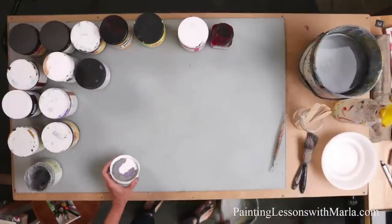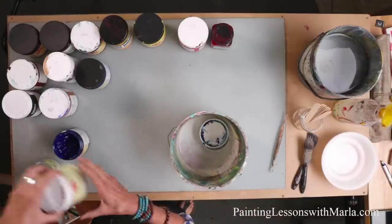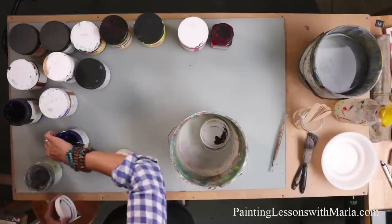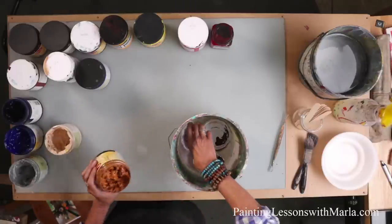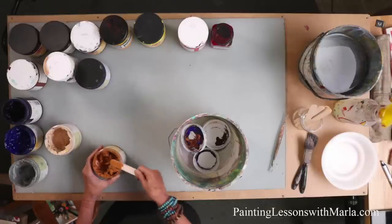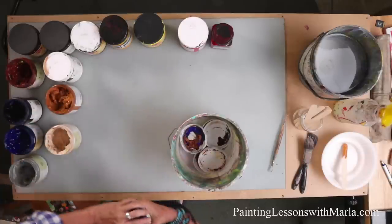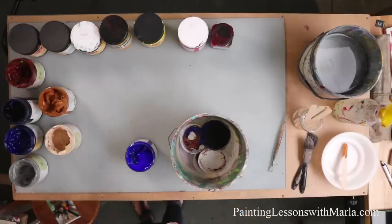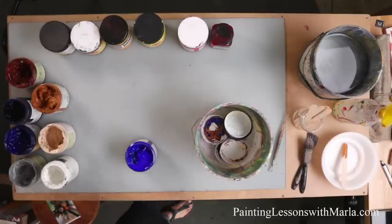I'll show you how I get this set up. I have this empty bucket and my lids are going to go in there — some lids have paint on them so I'm a little cautious. Another great thing about this method is you can make yourself a nice limited palette — just open four jars and you have a really limited palette. I'm not going to do that today; I'm going to give myself a pretty broad range.